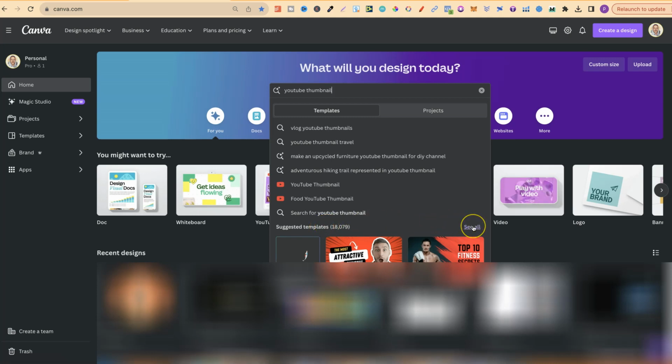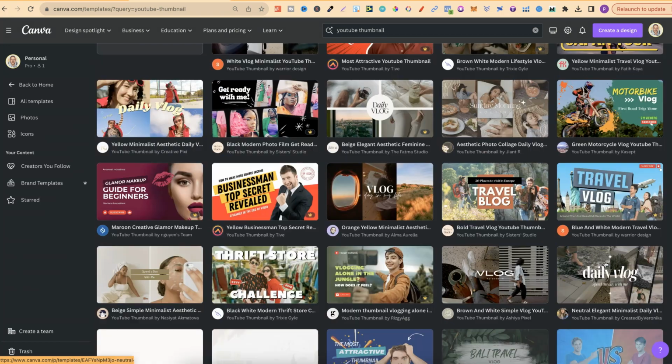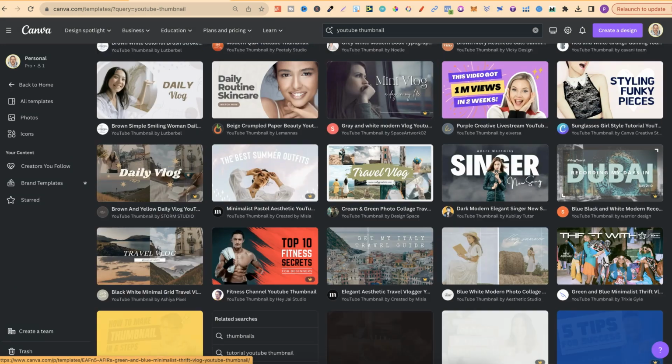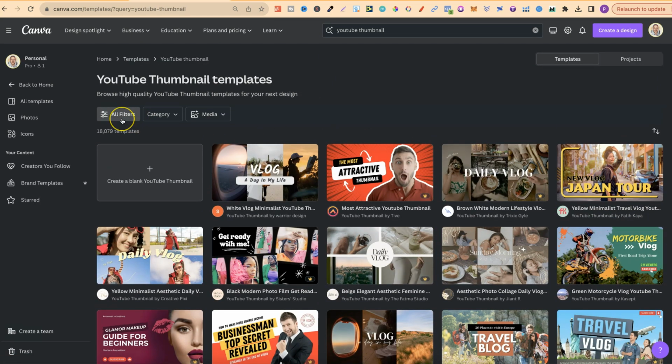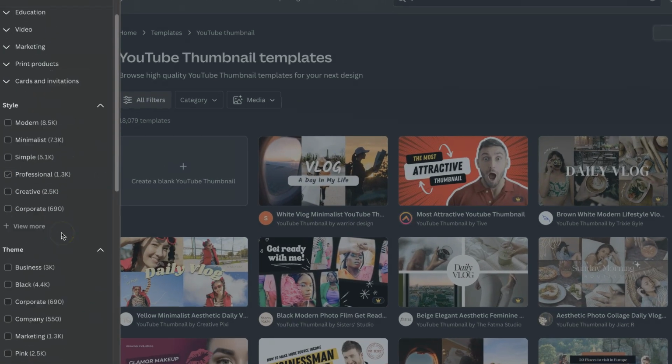Now, if we come to here, where it says see all, and click on here, we're now going to have all of these different thumbnails that we can customize to make our own. Now, if we come back up to the top, we also have a few filters here. We then have styles, which we can choose from.